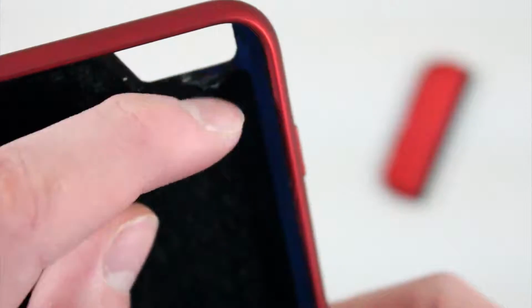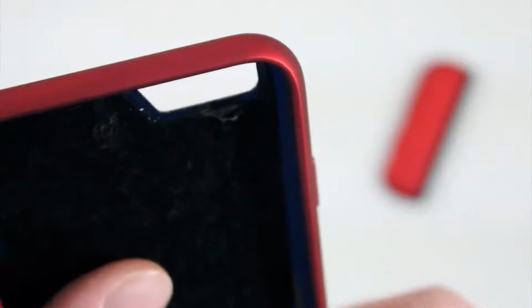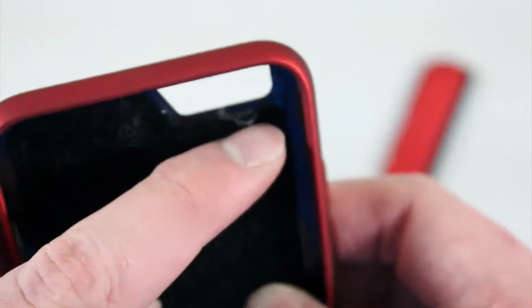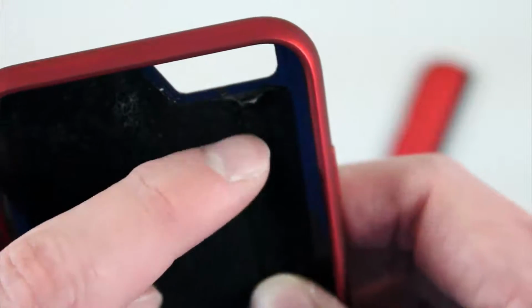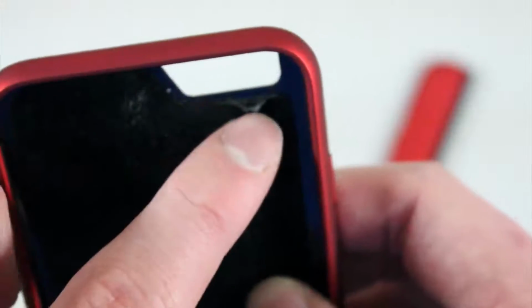Unfortunately, it's not enough. So although it's not too big of a deal, your case might end up doing this, and I'm not sure how bad it will get. Depends on how much you would take your case on and off your phone. If you're just going to put it on once, then you're fine. If you're someone who has a lot of cases and want to change your case a lot, then this might end up tearing after a while. Mine certainly has, because I've been taking it on and off trying different cases.